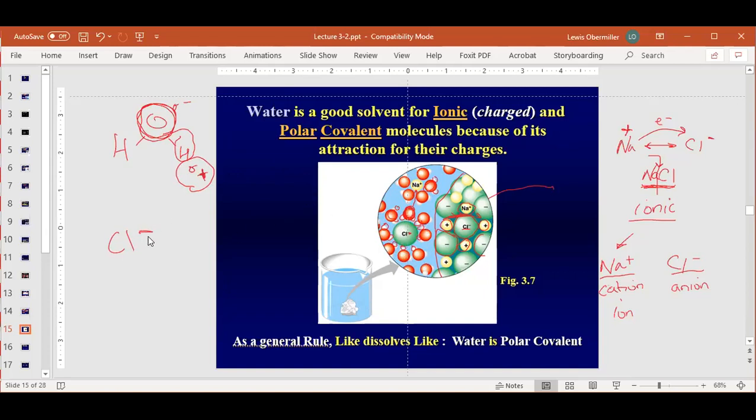And then we could flip the script here. What side would surround sodium that's positively charged? And the answer is the negative oxygen. So you guys see that the oxygens are all the side that's surrounding the sodium. And so now we've got what's called a water shell. It's kind of like throwing a blanket over something so you can't see it anymore, but you know it's still there. And that's what water does. It's just hiding the ions by surrounding them like a blanket. And that's what dissolving is.